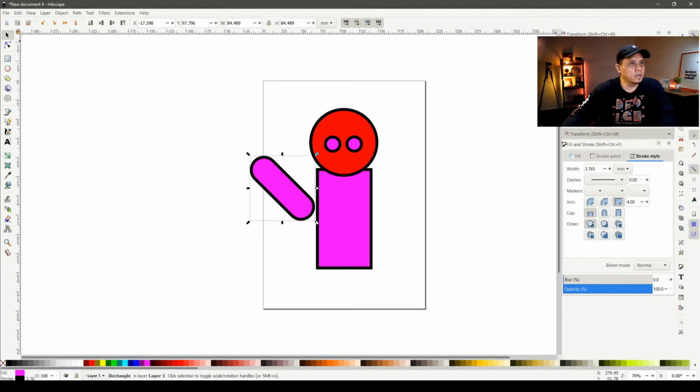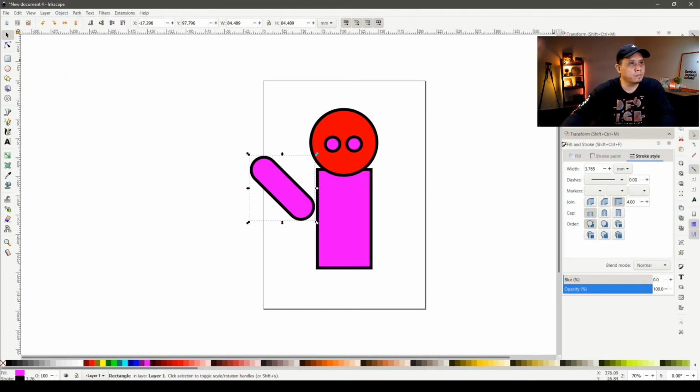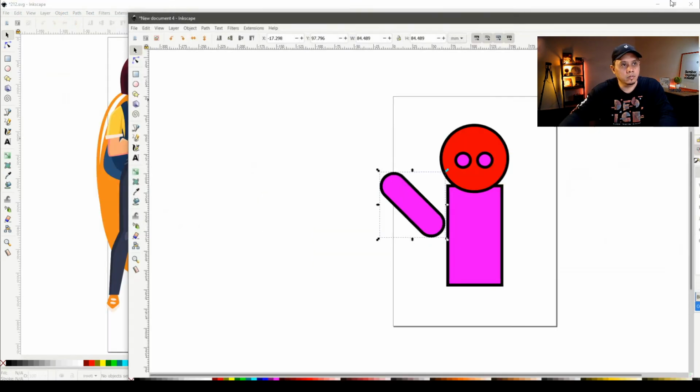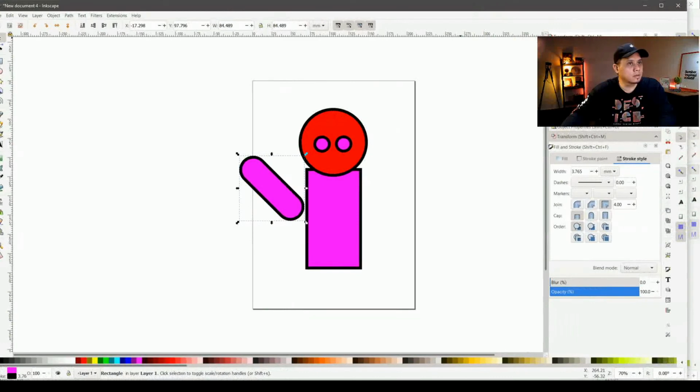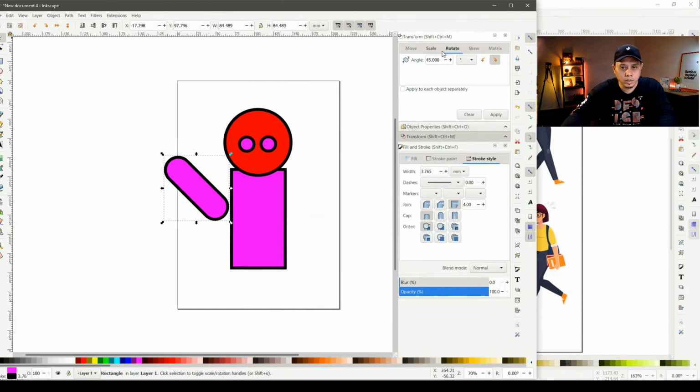So I open Object Transform. This panel is used to rotate.